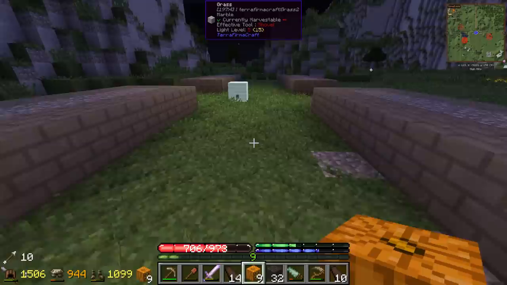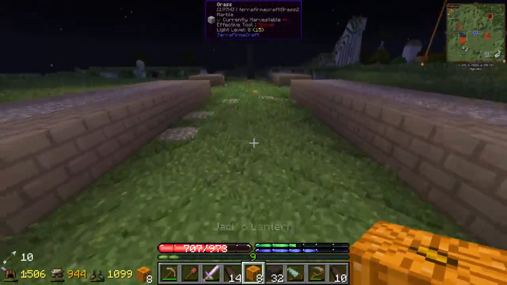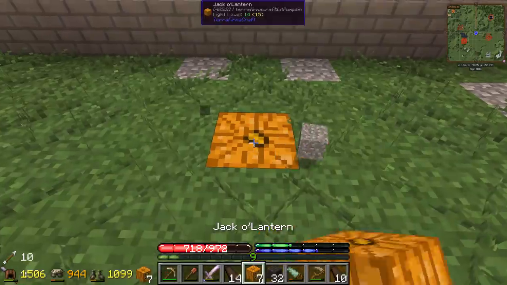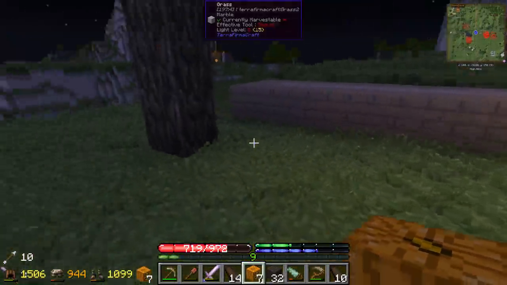So I think we'll have one in the middle here. And then we'll probably have to add one more in the very center, right? 3, 4, 6 over here. That's probably enough lighting to stop most mobs from spawning in here.